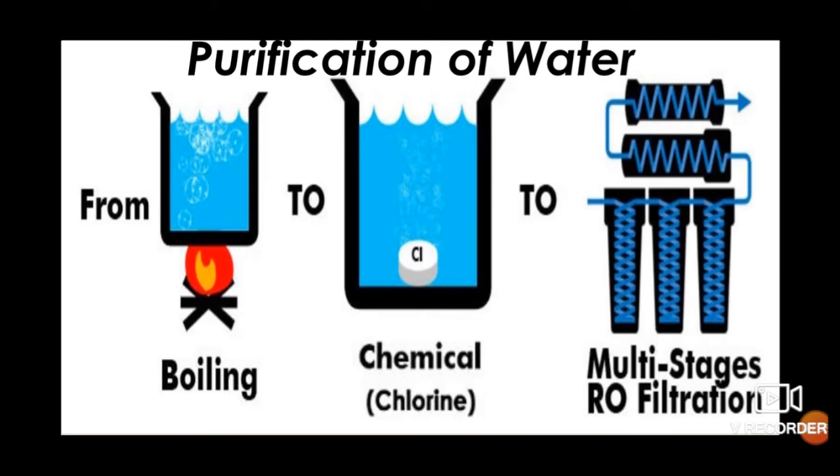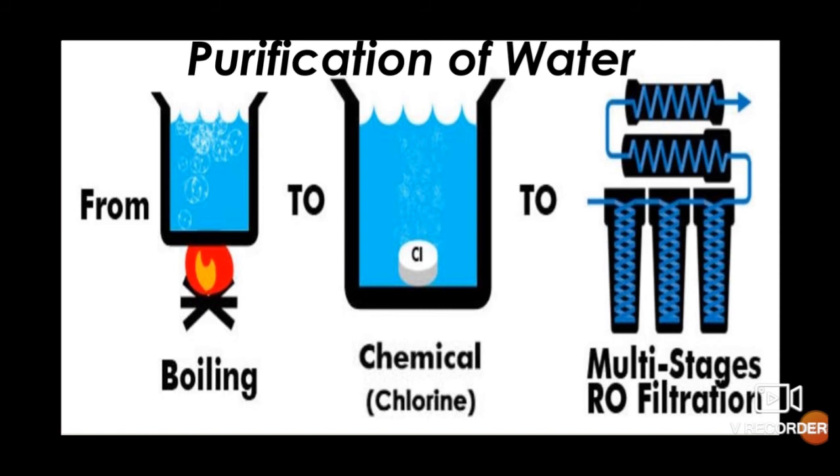Purification of water. Even after the removal of soluble and insoluble impurities, water is not fit for drinking. It may contain germs. If we drink water containing germs, we feel sick. To protect ourselves from diseases such as cholera, typhoid, and dysentery caused by dirty water, we should purify water before drinking it. Water purification is the process of removal of harmful substances and germs to make it fit for human consumption.